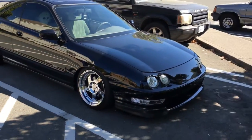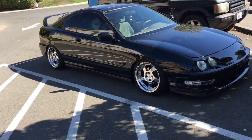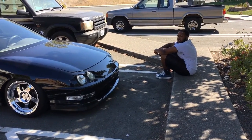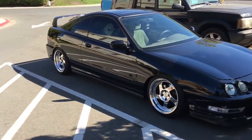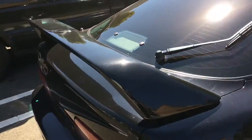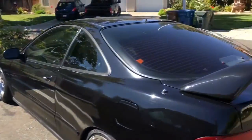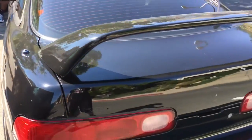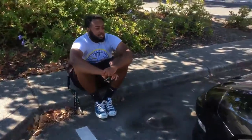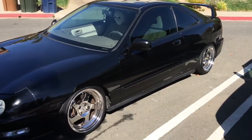I actually just ordered my wing a few hours ago. It should get here next week — $88 from eBay. I'm probably gonna need like three people to install it because eBay ones you usually have to stretch them. I don't know if the holes are gonna line up — I'll probably have to drill some holes. It's gonna be scary drilling into the trunk. I have the stock holes for the little wing that comes on the LS, so hopefully that lines up.